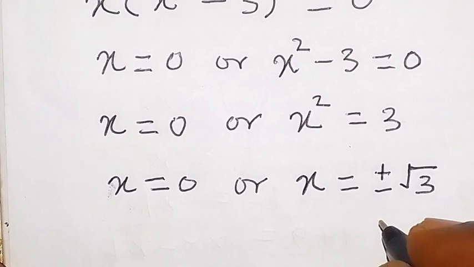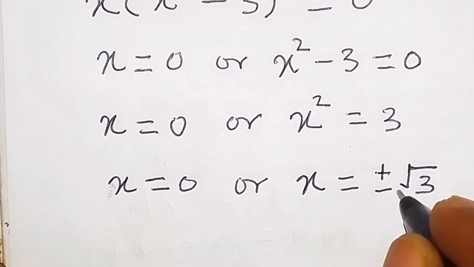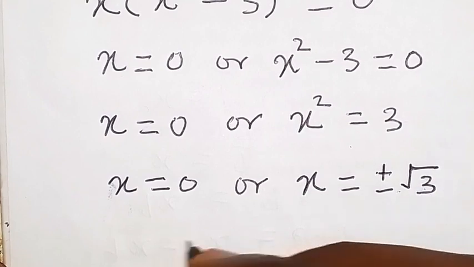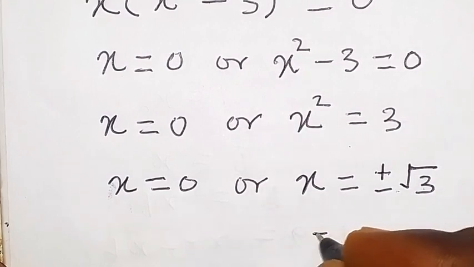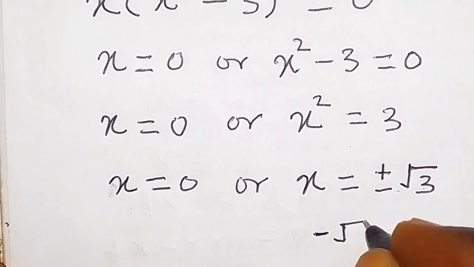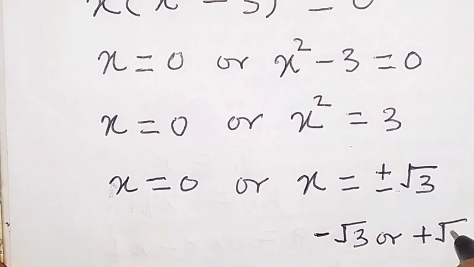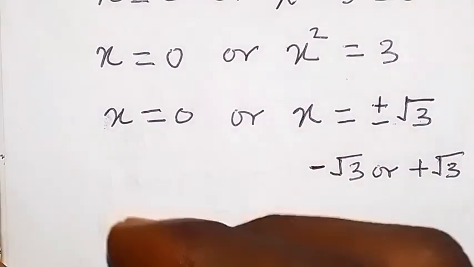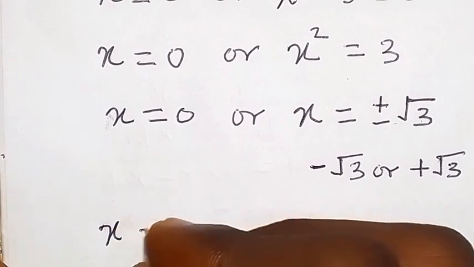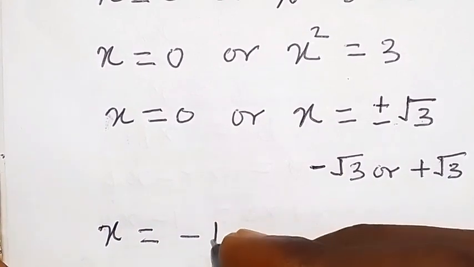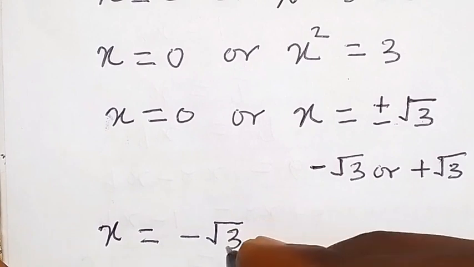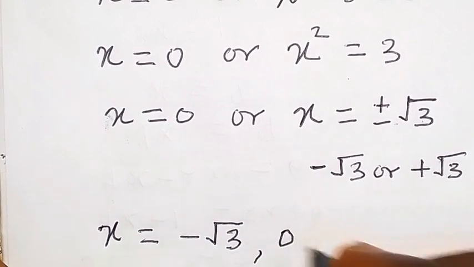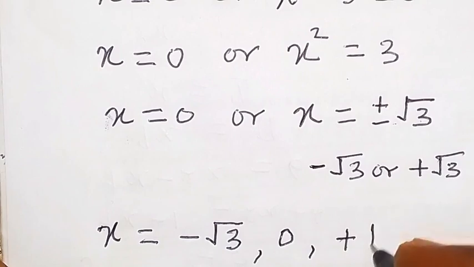And then, it means that we have minus root of 3, then plus root of 3. So, we can have it as minus root of 3 or plus root of 3. And finally, when we write the value, the answer now, x will then give us: minus root of 3, then 0, then plus root 3. So, that is the solution to that problem given.